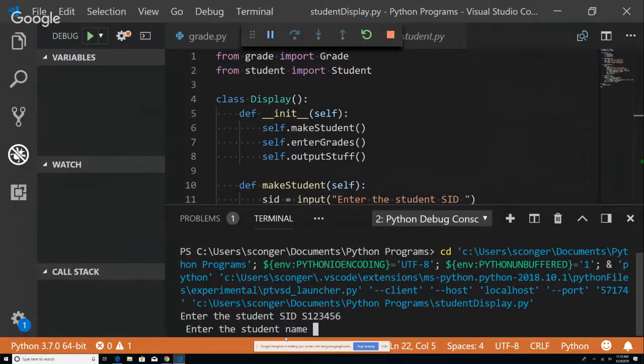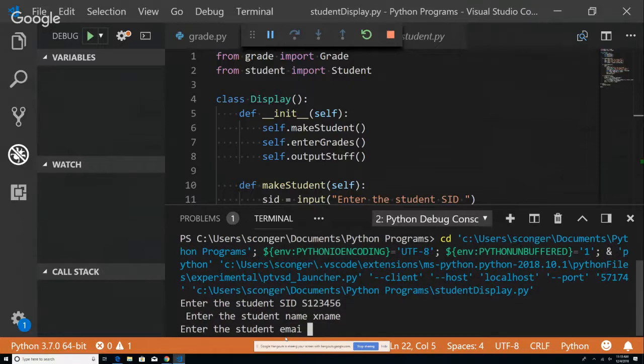The student name. Oh, I left an L off of email.